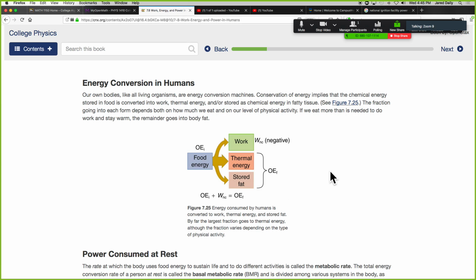Well, this is not perfectly exact because food energy is not the only kind of energy brought into our body. We eat food, but we also breathe in things. So we breathe in oxygen, for example, and oxygen goes into our body and gets broken into different things and used in different things. And in breaking that, it actually releases some energy. So it's just a small part, but it's also a part of it.